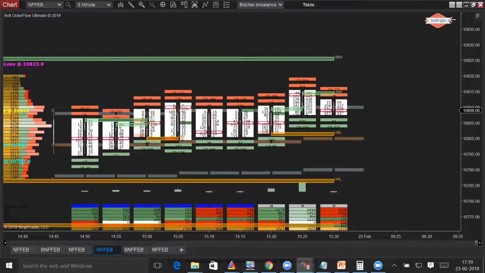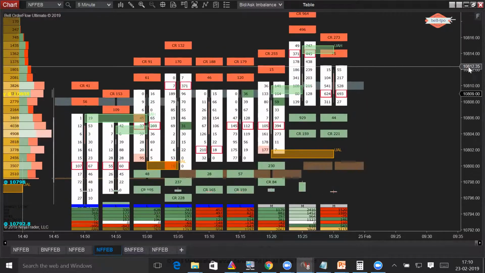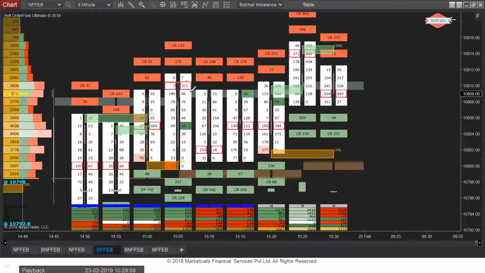Whether this Ninja order flow is different from the other one, Bell? No, order flow is the same everywhere. Maybe, as I said, here and there you might see some difference, the way they calculate. So the 371 will be 371, or sometimes it will be shown as 360, and the 7 might show something like 10 or 12. But if you sum up this block, no matter what, the total volume will be the same at each and every price level.